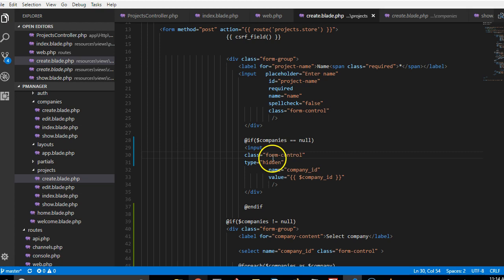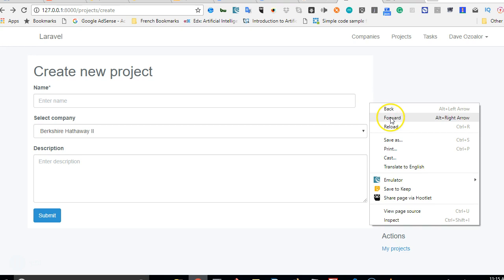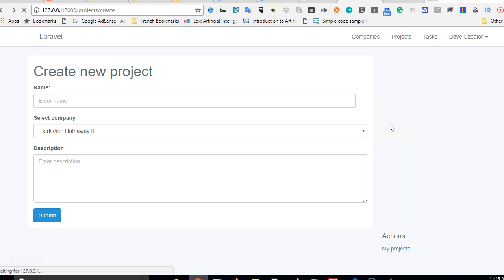So let's see if form control class actually sorts it out, because from what we have here, that particular field is shooting out like this. So let us try and refresh and see what will happen. So as you can see, it fixes it. So even though the field is hidden, it was preventing this one from being on top. So now we have a good field that is ready to run.